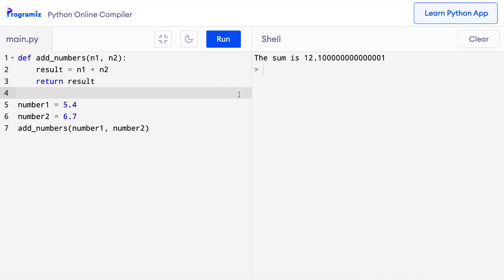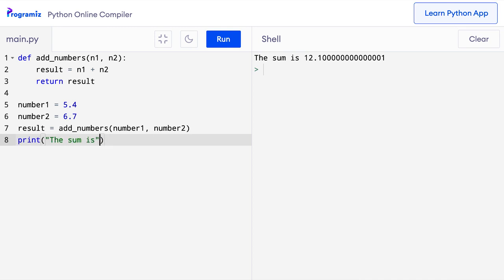When we return a value, it comes back to the function and we can assign this return value to a variable like this. So here I can say result equals add numbers number 1 comma number 2, and I can print the result as print the sum is, and then I can say result.